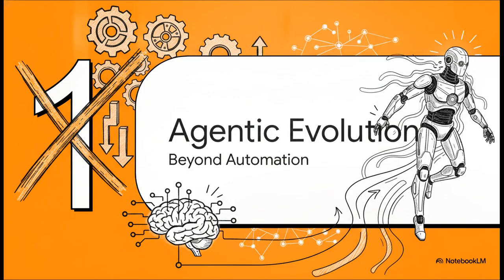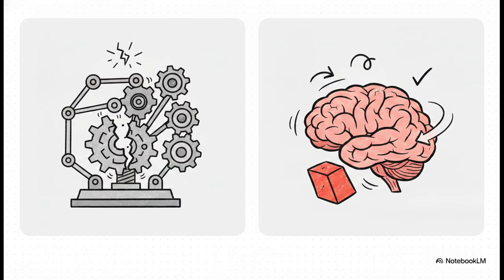All right, starting off with part 1, the agentic evolution. We are literally witnessing a fundamental shift away from the super rigid software programming that we've all relied on for decades. Let's just contrast the old way with the new way. Traditional automation runs on these very fixed, predictable rules. If X happens, then do Y. And hey, it's great for high-volume, repetitive tasks, but it breaks completely the very second it hits an exception.